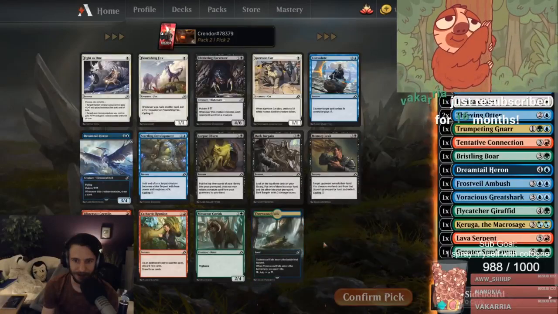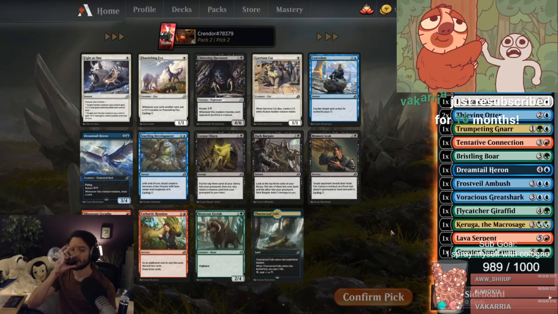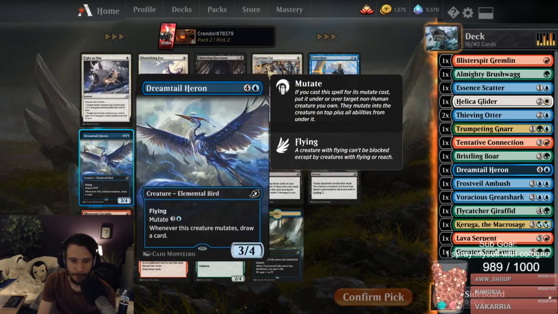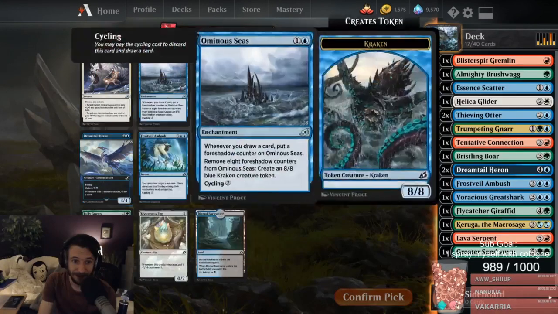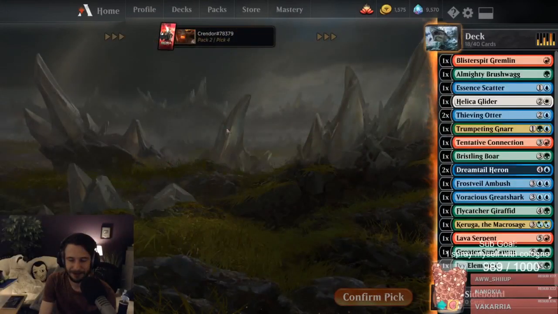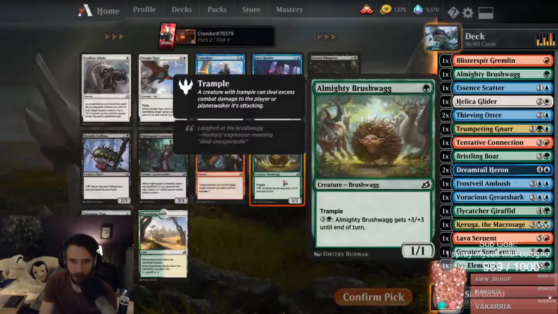There's a hair on. There's a blue green land. There's another hair on. Probably rather just take the hair on first and hope it stays. Are you getting another Heron? I'm going to see... Ivy Elemental is actually really good. I think I'm going to take the Ivy Elemental. So you can just play it whenever. It's nice. It's another Brushwag.